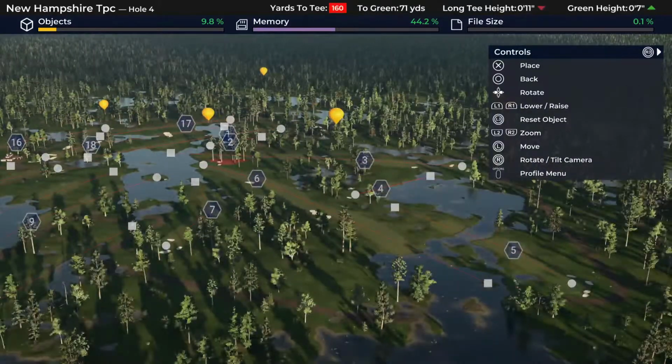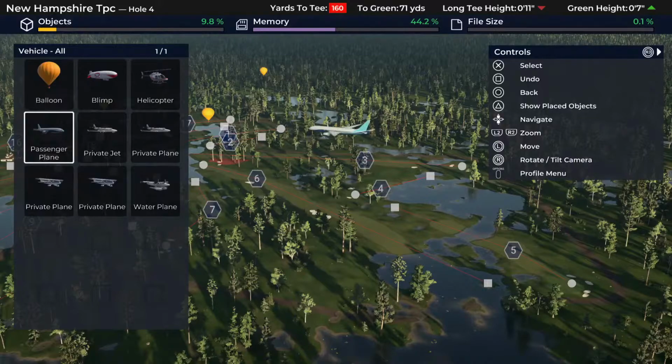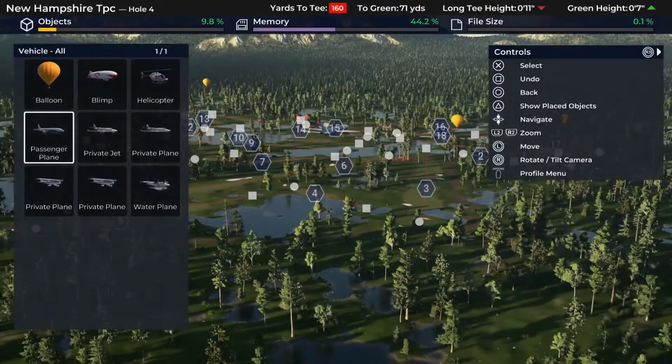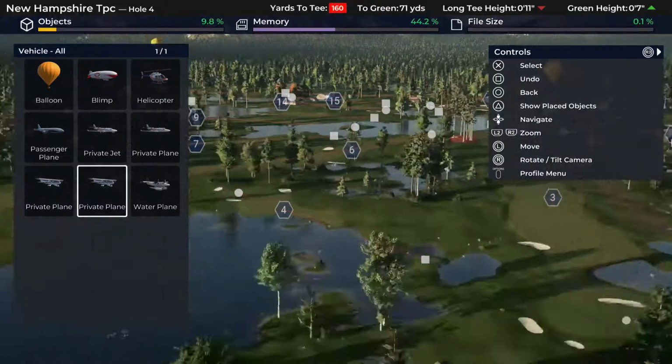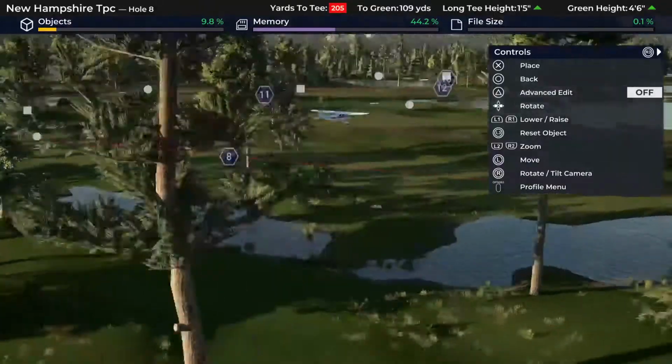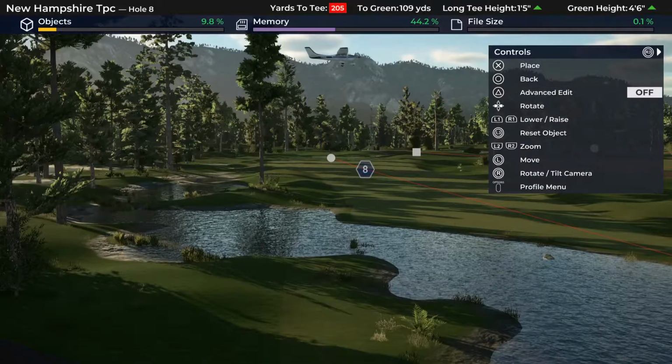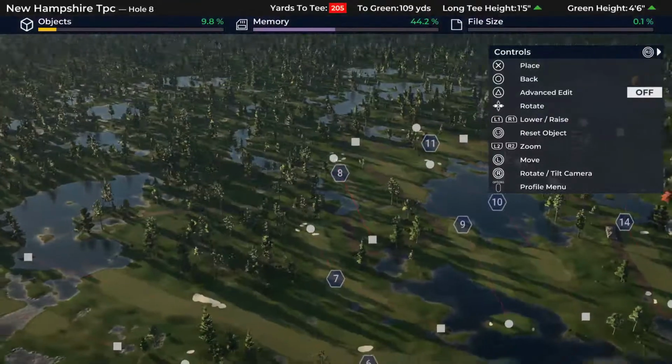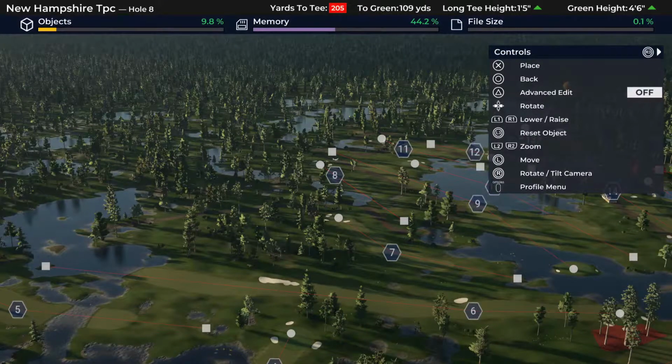So you gotta have a plane fly over the thing if you want it. I mean, my friend Mario did. No, you can just do it like this. Bring it up a little. Then you rotate.